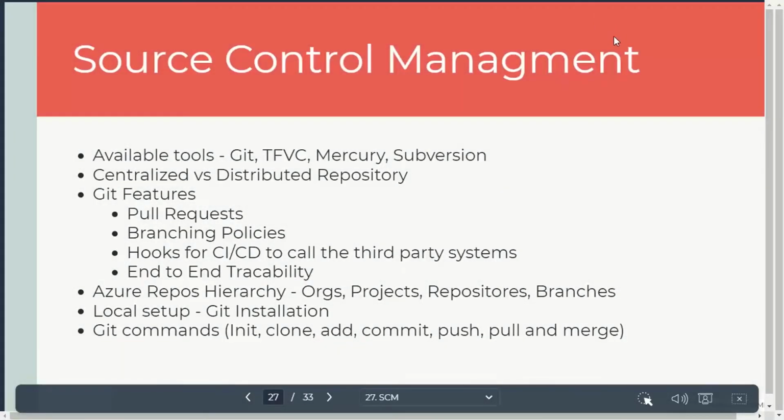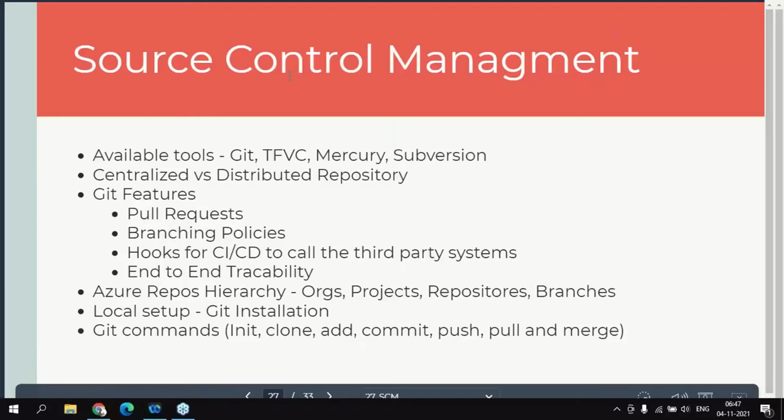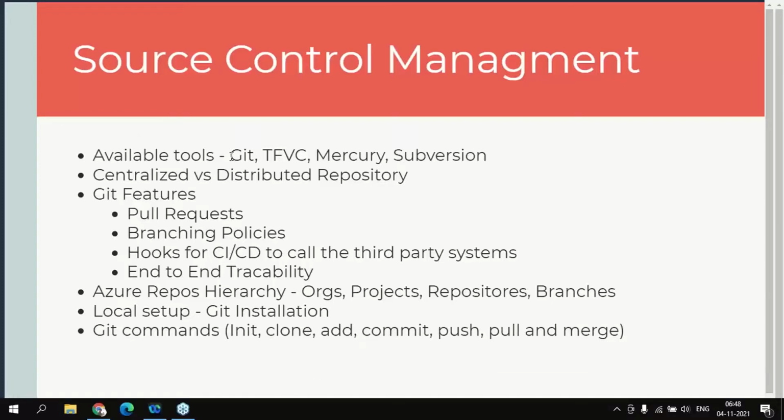Source control management, we already saw that. There are many tools for managing and versioning the code. We can't keep all the code in some remote folder or on our local machine; that's not good practice. It needs to be properly versioned, because multiple team members work on the same repository, and there are multiple chances for code conflicts. So we have to resolve them.